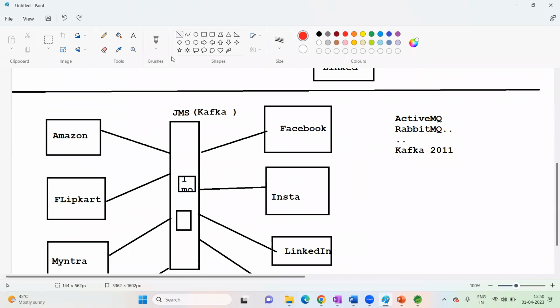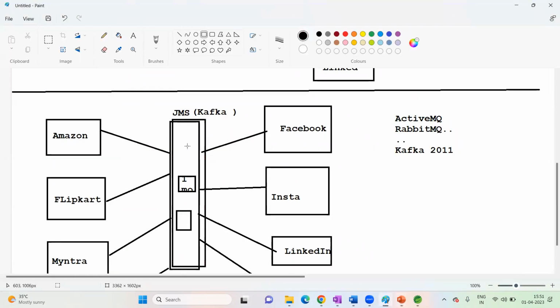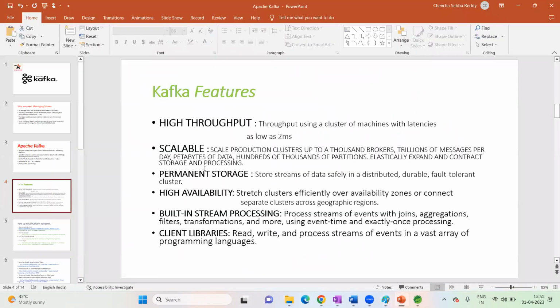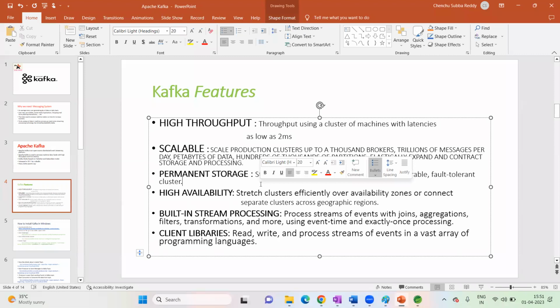Okay, to avoid these kinds of things, Kafka can be maintained across different systems. The same data we can maintain on different systems. Like that, we can store data in different systems. It will be scalable, that is, you can increase the systems and share the data. Even if one system is down, another system can still serve. There is no chance of data loss. Permanent storage means even if the clusters shut down and restart, data will be available. It's not in memory. This gives high availability.